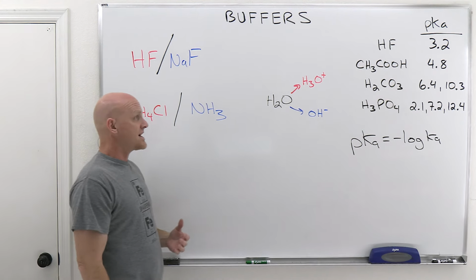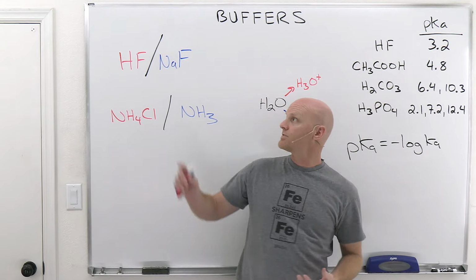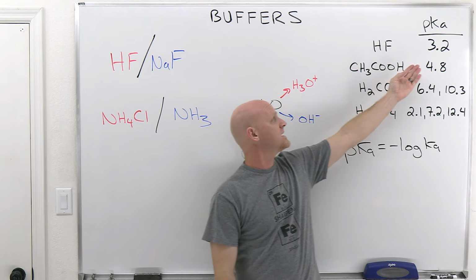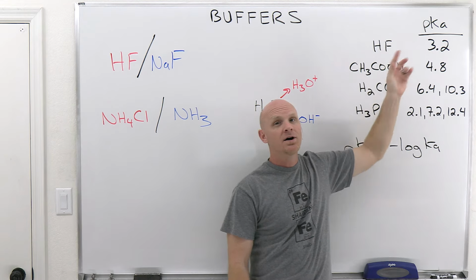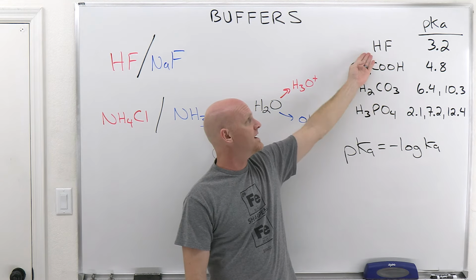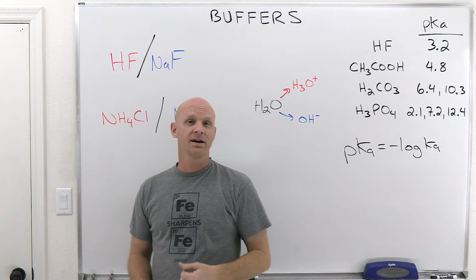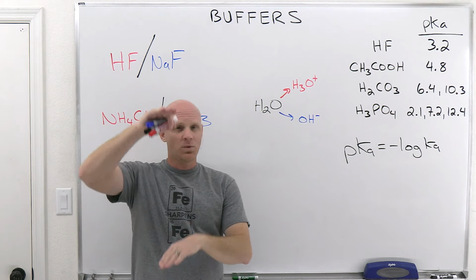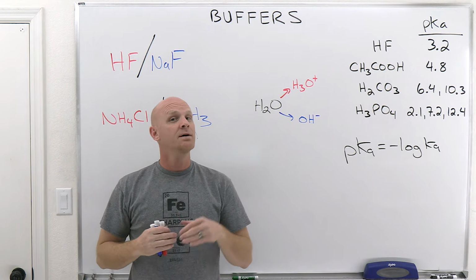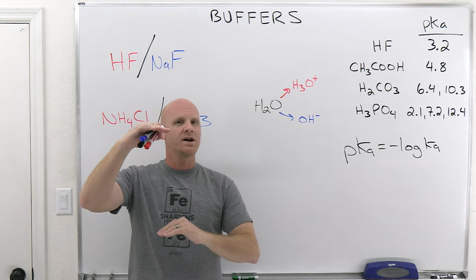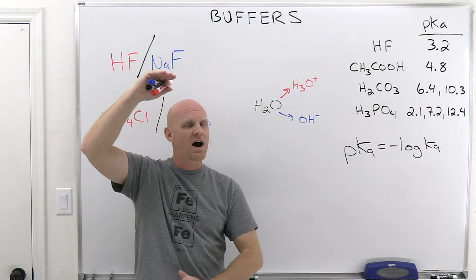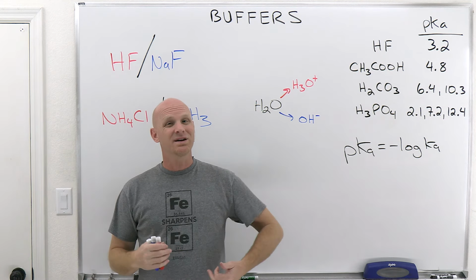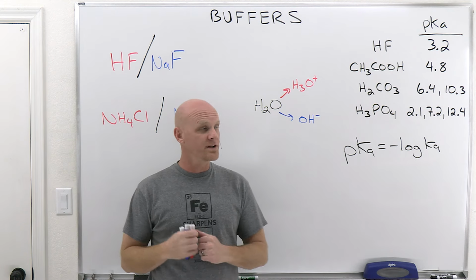All right, so it turns out with that tenfold difference between your acid and base being the boundaries of where it'll function as a buffer, that means your buffer range is going to be right around your pKa plus or minus 1. And so for HF, when combined with its conjugate base, F minus, the buffer range is going to be from 2.2 up to 4.2. Anywhere in that range, it'll resist changes in pH, best at 3.2. But if you get outside that range, either too low or too high, all of a sudden it's not going to function as a buffer anymore. And if you add strong acid or base, the pH will probably change more than you want it to.